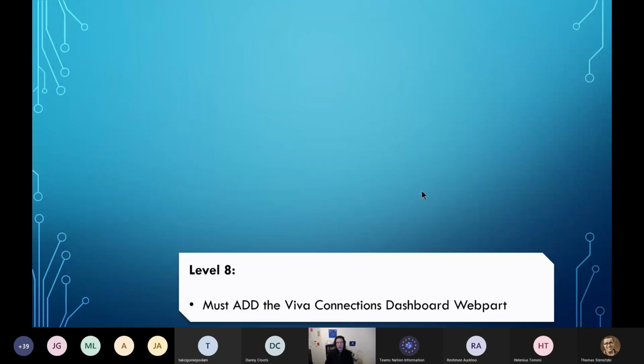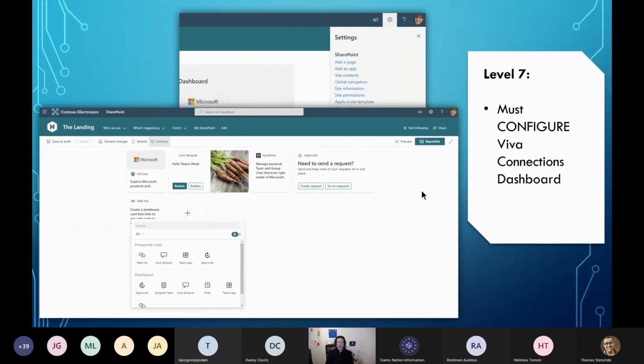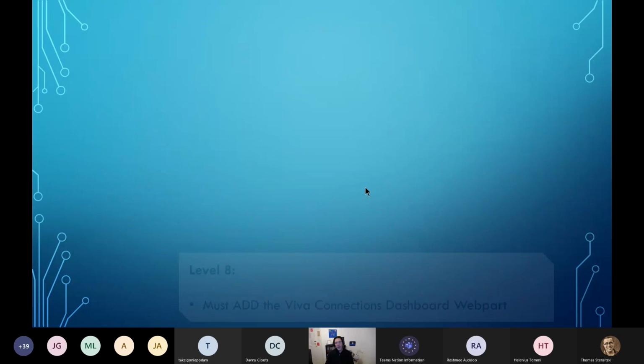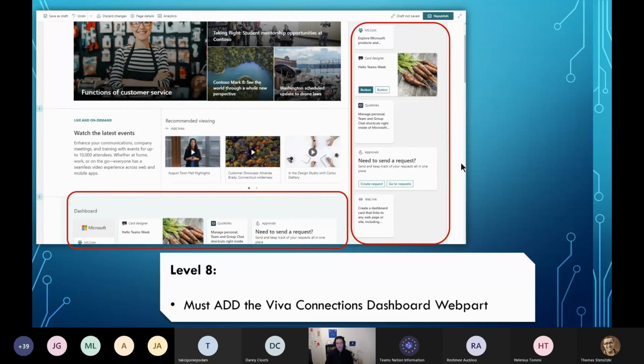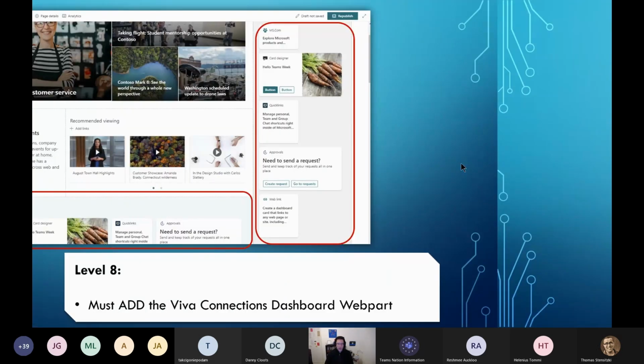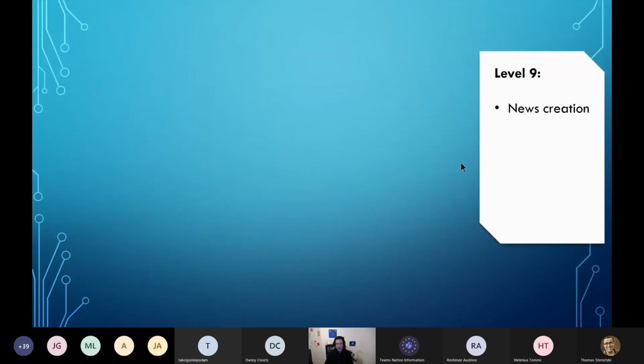Then with regards to the dashboard, there are two levels of configuration, because you can add the items to the dashboard, in which case they will work on mobile. You don't have to actually add them to the home page itself, though. You can do them, for instance, only to have them available on mobile and not necessarily on the web page. If you want them on the web page, then that is an additional thing that you can go ahead and turn on, and we saw how to do that. We just did it in a horizontal manner, but you can do it vertically as well. Okay, in this example, like we had before, I've got it both horizontal and vertical.